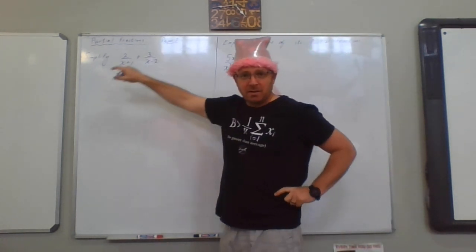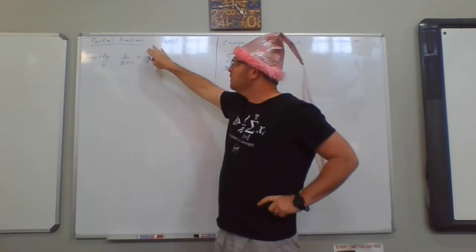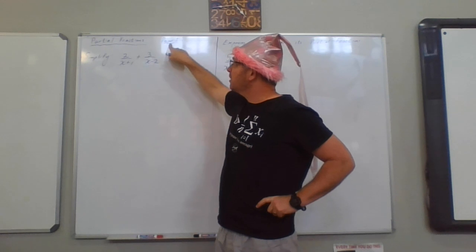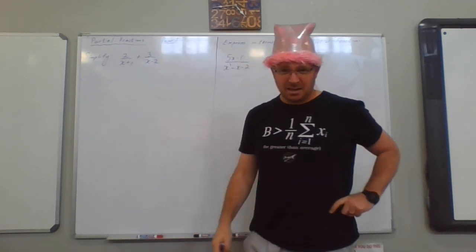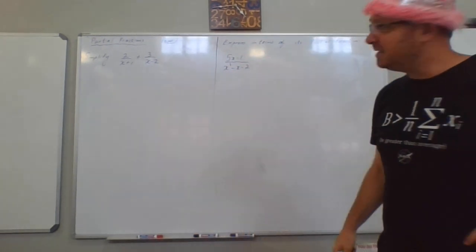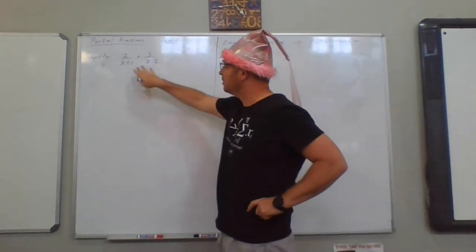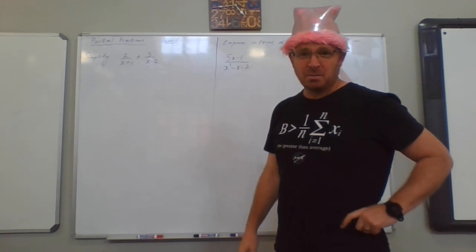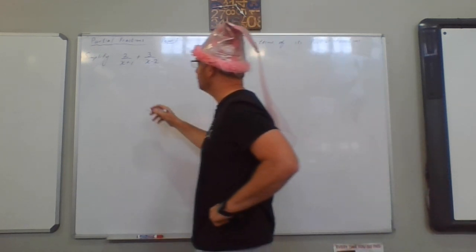Right, the section starting now, we're having a break from stats and we're going to be working with, I'm going to be heartbroken, partial fractions, which is part of paper 1. Okay, and the first bit's pretty easy. I want you to just try to simplify this: 2 over x plus 1 plus 3 over x minus 2.